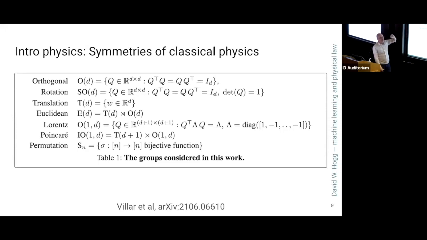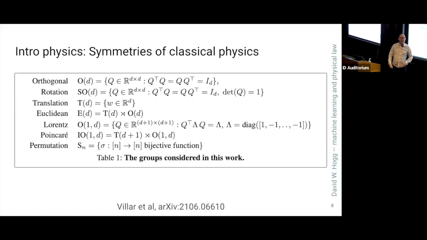And permutation, actually, the permutation symmetry is a very heavy symmetry. And this is one that is used in a lot of machine learning. The permutation symmetry is that if you swap the electrons in this room, you get the same physical system. They aren't labeled. And that's a very strong symmetry because it's combinatoric in size. It's an immense symmetry. And this is the symmetry that's encoded in graph neural networks.